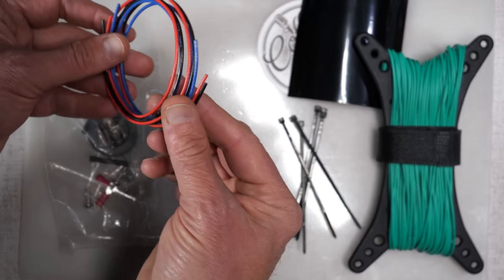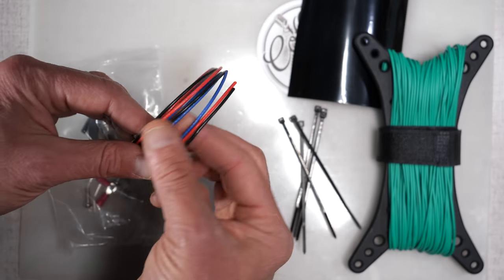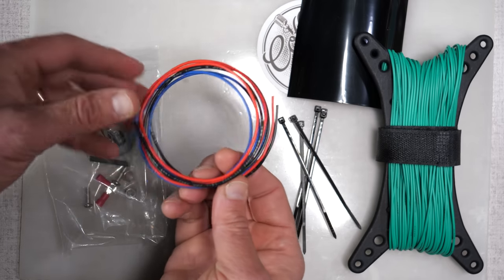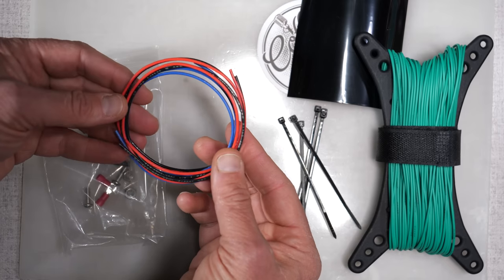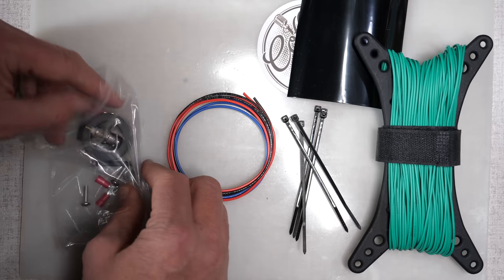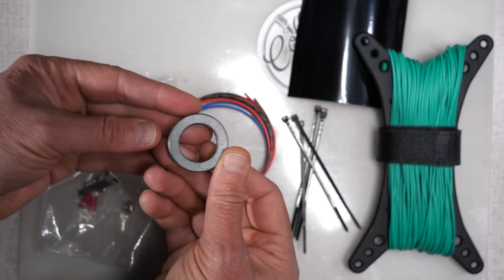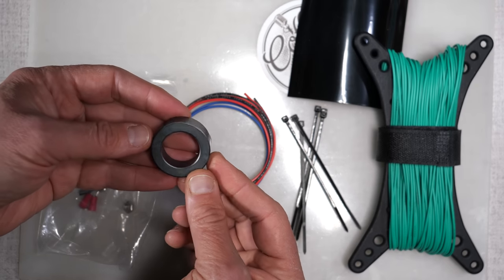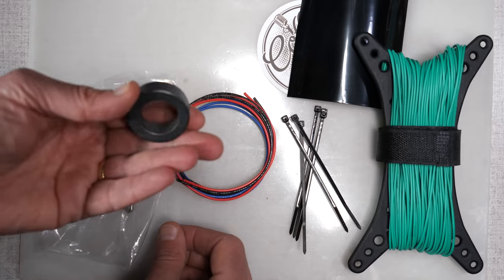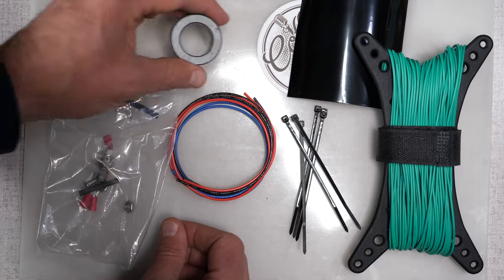You get 3 wires here, red, black, and blue. These pre-cut three pieces of wire are what you're going to use to wind the 9-to-1 transformer. Speaking of the 9-to-1 transformer, we've got that right here. This appears to be an FT140 type 43 material, very common in end-fed antennas.